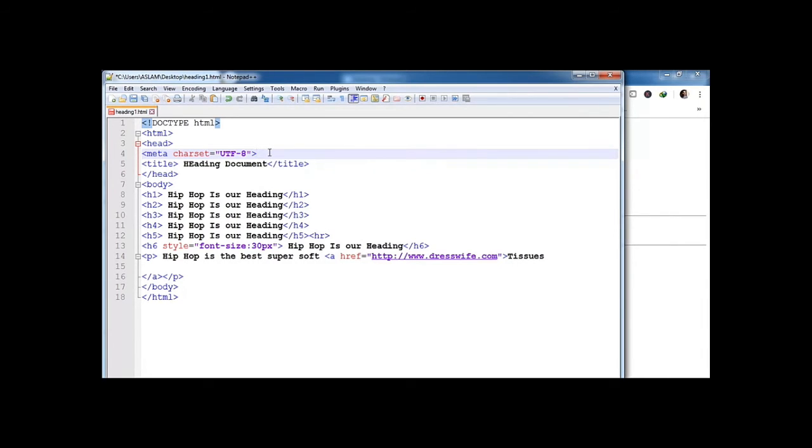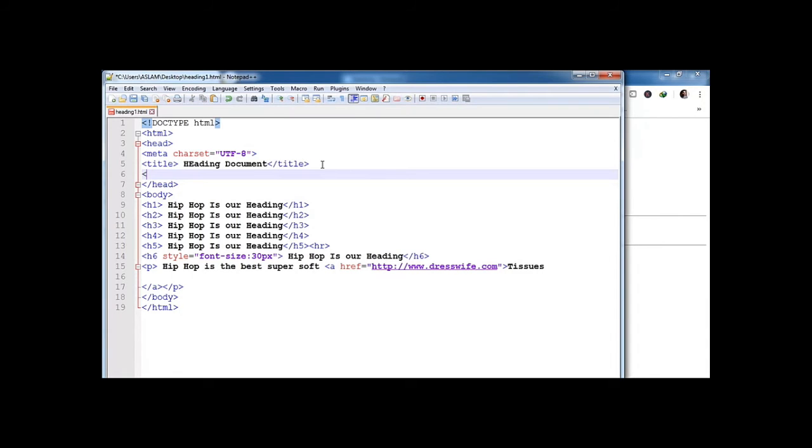If I want to give CSS style, I can give it here with style.